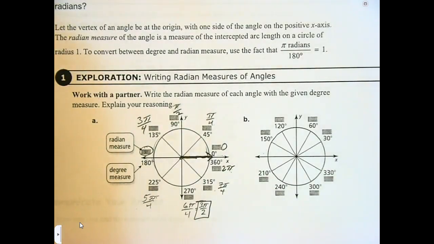So you guys remember yesterday when I said, hey, you're going to have to memorize all this stuff. Well, you have to memorize all of these. However, how difficult was it to figure them out once you knew 360 is 2 pi? It's pretty easy, right? You just follow the patterns. You know, the same thing over here.